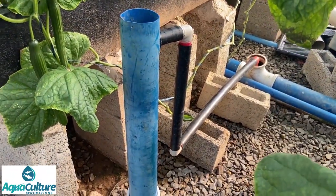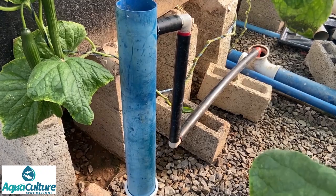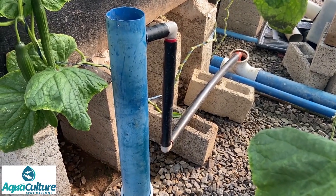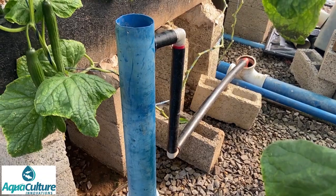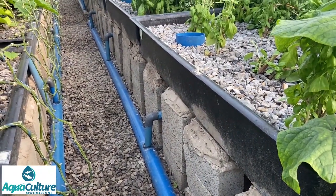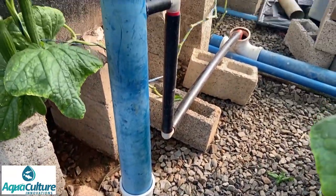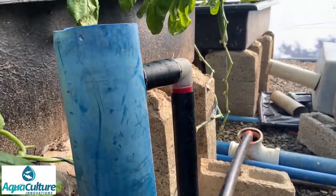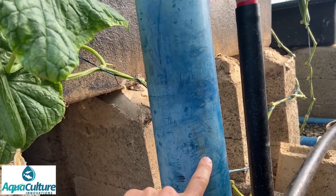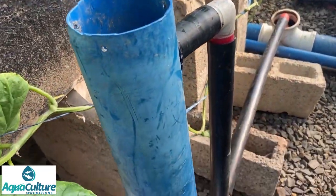This here is the simplest overflow mechanism you can use for aquaponics. It's got no moving parts, it's very simple and very reliable, with two major benefits. One is that it requires less water flow than any of the other options we've trialled, including bell siphons and floats. It also enables you to connect multiple beds together - in this case three beds connected via a watertight connection. The siphon pipe simply extends inside with another elbow that goes down lower than the height of the beds, giving a complete draining, and this flood and drain cycle is very reliable.